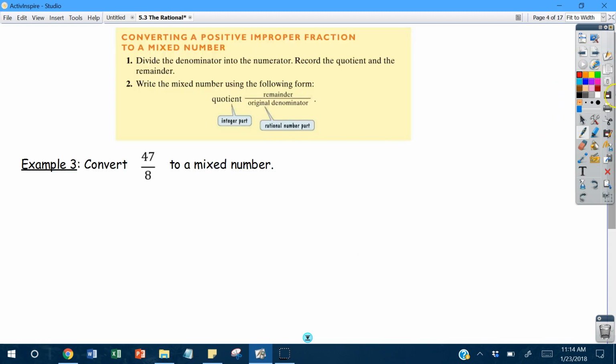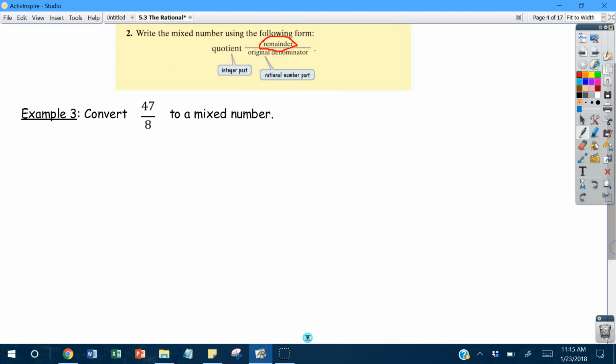Okay, we can go the other way, starting with an improper fraction and converting that to a mixed number. To do this, you have to do division, and I prefer to do long division because we're going to have to do something with the remainder at some point. You can do division in the calculator. The problem is the calculator is going to give you a decimal answer or something like that. But if you do long division, you get a remainder, which we can use to write this mixed number. So I'll show you what I mean here.